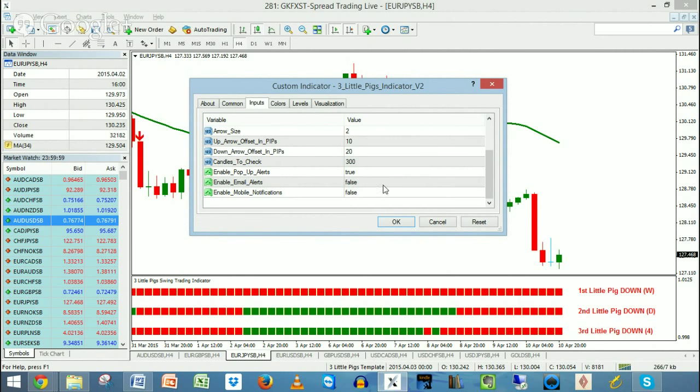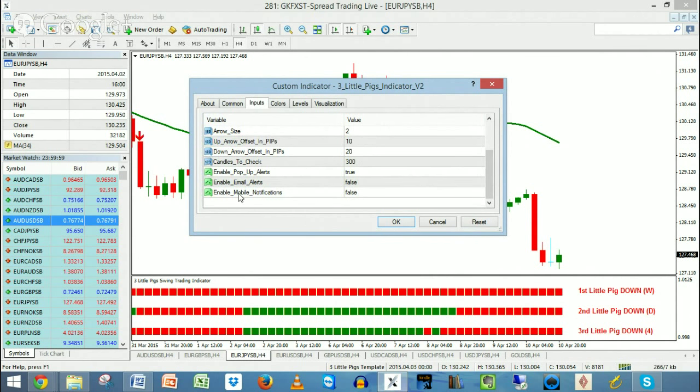Enable email alerts: if you set this to true, then there's some additional effort that you have to go through. It's documented in the members area, so when you've bought the indicator, you have access to the members area, and that step is explained in an article. It's pretty simple stuff. So if you do get a signal, as well as the pop-up you will also get an email alert for each signal, depending, as I said, on the confirm trends only setting here.